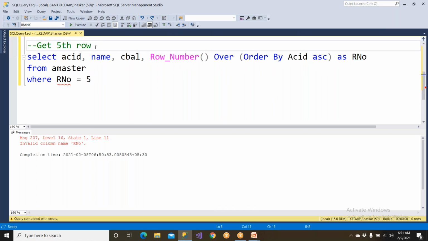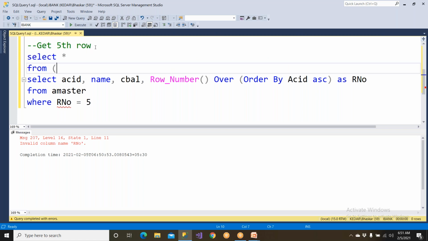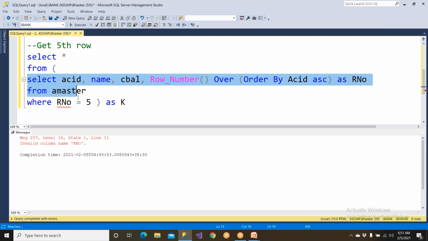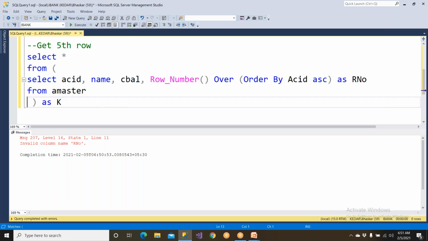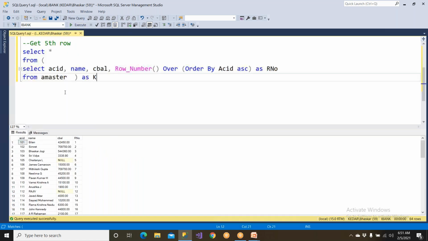So this is where we can use a derived table. Select star from the table name, close it, as okay. I told you a query in the from clause is called a derived table. Let me remove this. So this is what is called a derived table. Now I should be able to get the complete data, right?